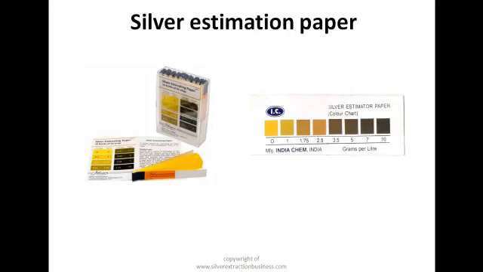Alright, so quickly, the next thing you will need is what we call the silver estimation paper. This one estimates the quantity of silver in every liquid. It's very, very important. It tells you the accurate grams, the accurate measurement and quantity of silver in every liquid waste. It's not always costly, but you won't see it in the Nigerian market. It's not sold in the market.